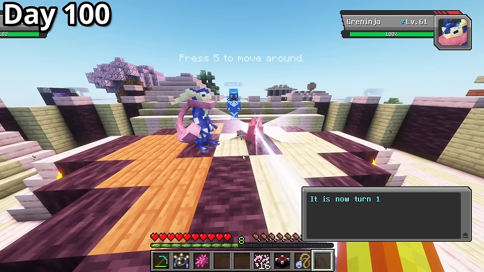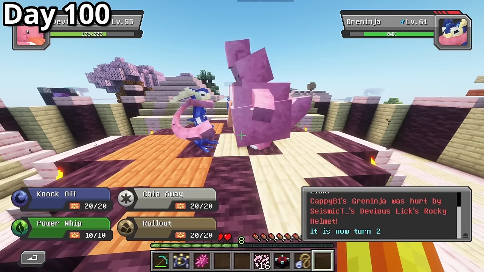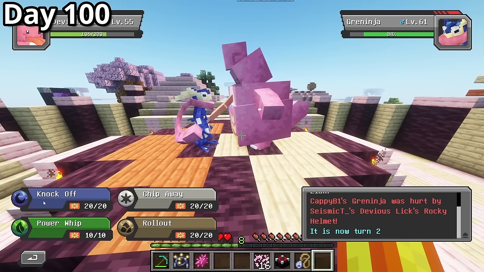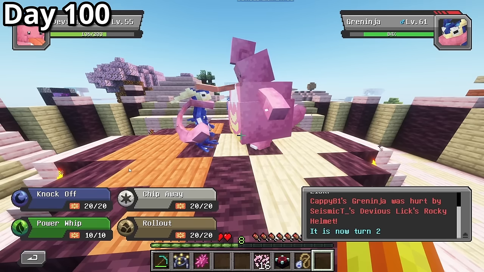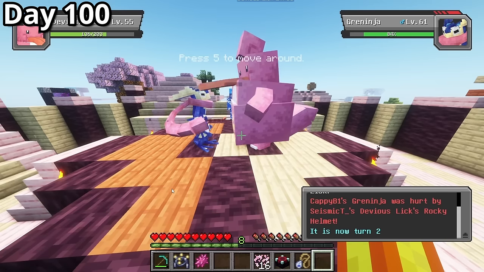Gengar, throw one of these. Please tank. Good tank. Oh, that's annoying. Night Slash. Okay, all right. You're hurt by Rock Helmet. This is good. All righty. Despite starting with a bad type matchup, I was able to switch in Licky Licky and predict that Delphox would come in afterwards. What do I want to do?